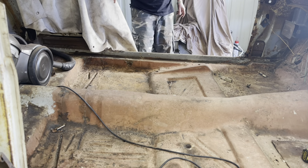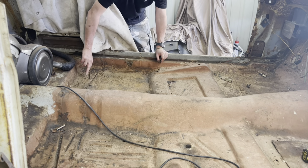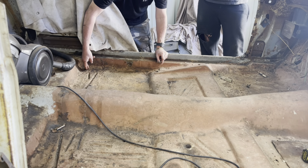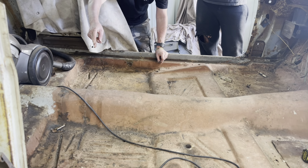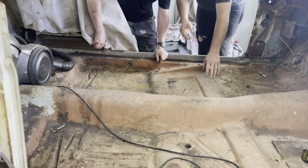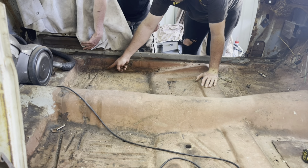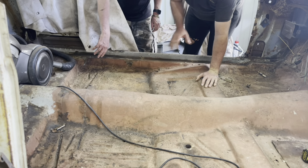So you reckon I cut right on the line. Right on that line? Yeah. Just below that line. All the way over? Yeah, that's how I do it. But you don't want to cut up the side, you want to cut kind of at the bottom of the cradle part, so then we can drop the other floor pan in.